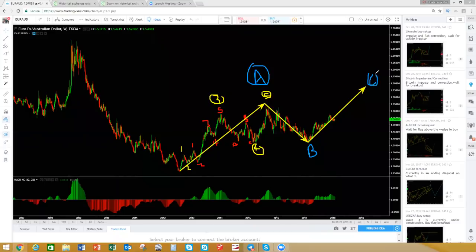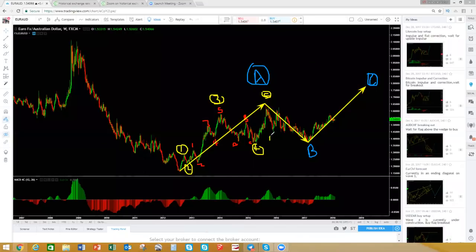Okay, so we've established the direction in the higher degree. So all we need to do now is establish the direction in the lower degree. So what are we looking at? We've got now 1, 2. Remember, the red is already corrected with the ABC in red, but the yellow still needs to be corrected as well. So let's look at the yellow. So the yellow is this one: 1, 2, 3, 4, 5.